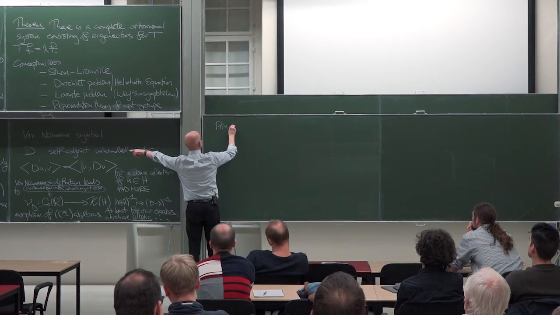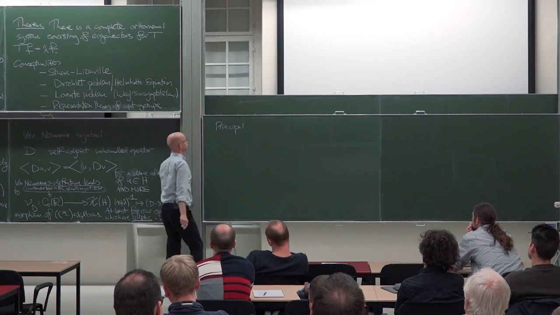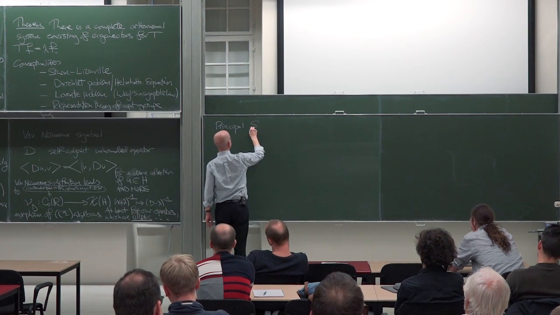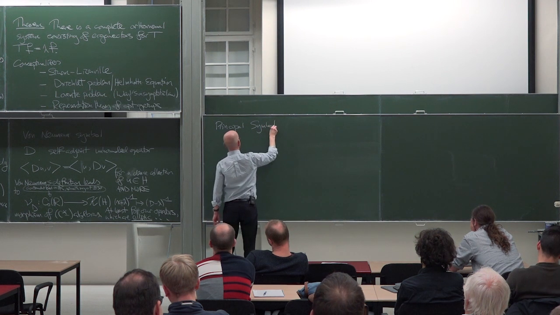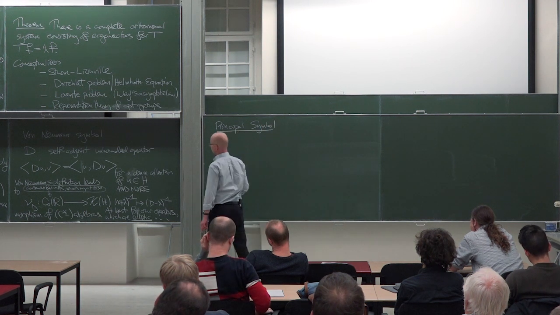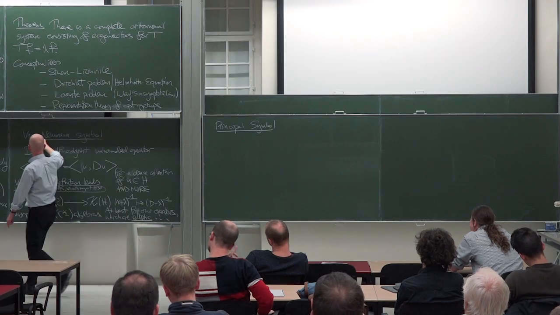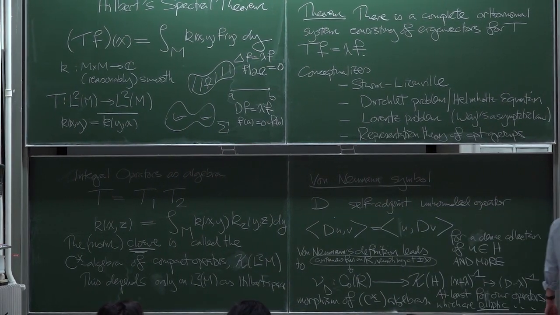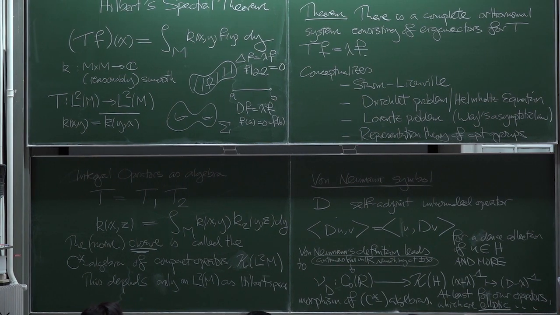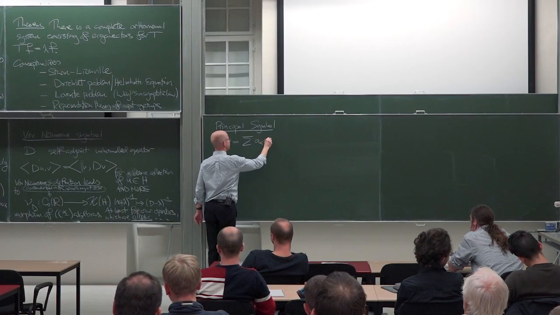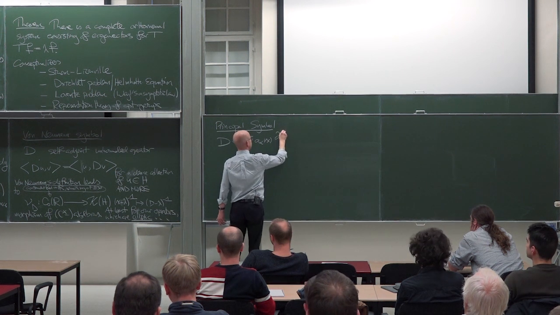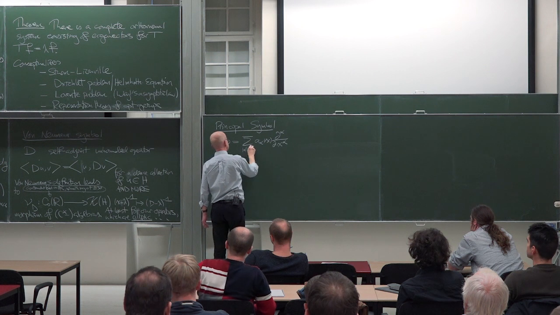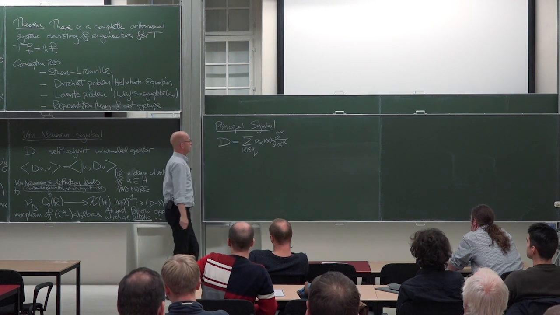So the reason I called this von Neumann's symbol is I wanted to suggest a comparison with something which is well known from differential equations, which is the principal symbol of a differential operator. All of the operators I'm interested in in this lecture are differential operators. So if your operator happens to look like this, there are some coefficient functions. They're all linear partial differential operators. So they all look something like that.